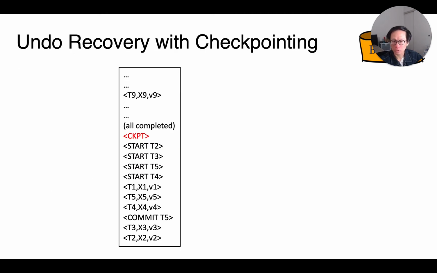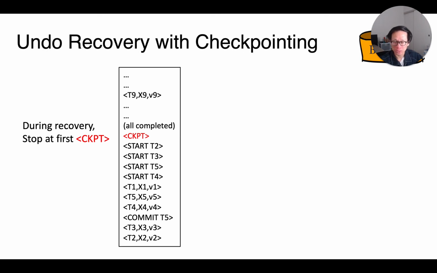So why bother taking checkpoints? The advantage of checkpointing is that we no longer need to read the entire log during recovery. In fact, all transactions that were completed before the checkpoint can be ignored, as the changes have already been persisted to the disk. For example, given this log file, during recovery, we don't actually need to consider any of the transactions prior to the checkpoint record.